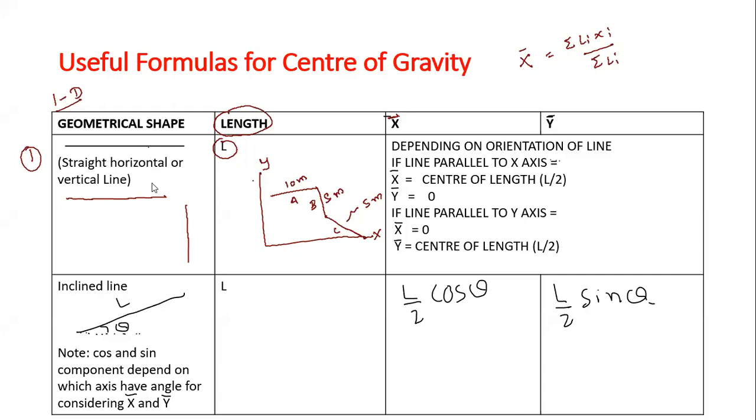चलिए, डोंट कंफ्यूज. If you have any question related to this topic, you can type in the chat box. I will try to explain it. Now, just read this sentence very carefully. Depending on orientation of line, आपका X bar और Y bar किसके ऊपर depend है? If I am considering a straight horizontal line or vertical line, that means I am going to consider case A and case B. Everybody with me? मैं case A and case B consider कर रहा हूँ.